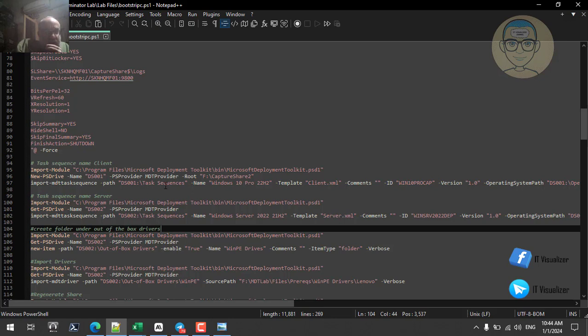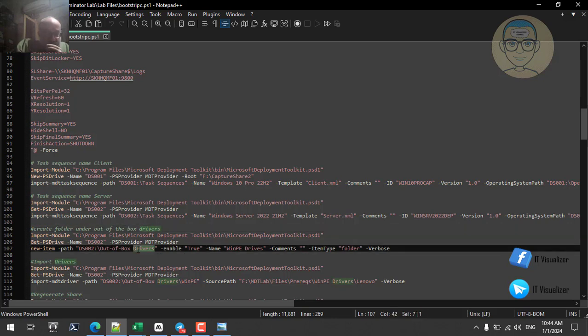For example, with this line you can create a folder under the out-of-the-box drivers. Into this folder, we will import the PC drivers or the server drivers that we need during the deployment of the operating system, for example, the network card drivers, the display drivers, all of these.